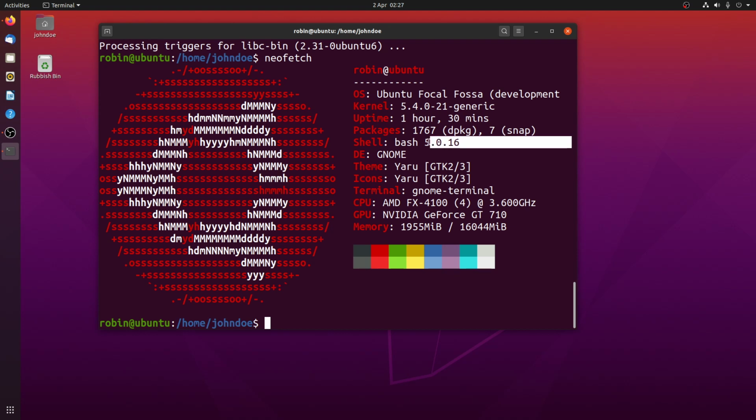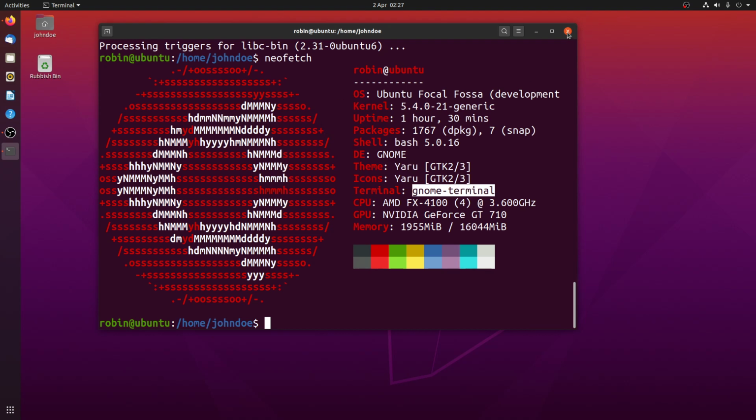Running the bash shell of 5.0.16. We are running Gnome. As we know, we're running Gnome 3.36, although it doesn't say it here. Theme-wise and icon-wise, we're running the latest Yaru theme. And we're currently looking at Gnome Terminal, which is what you're seeing here.